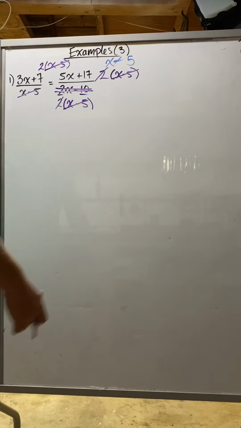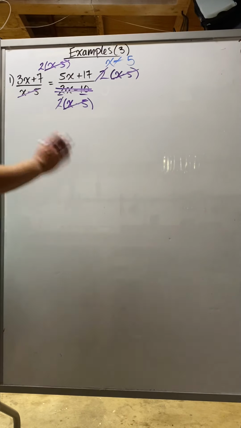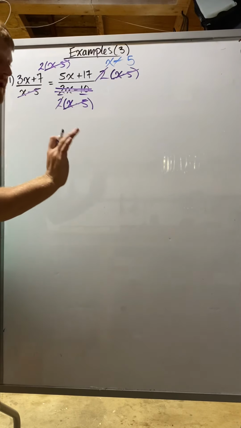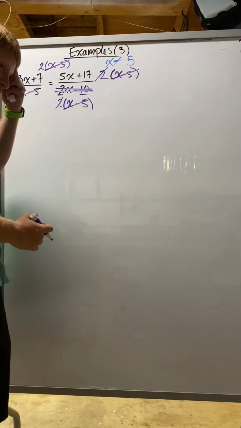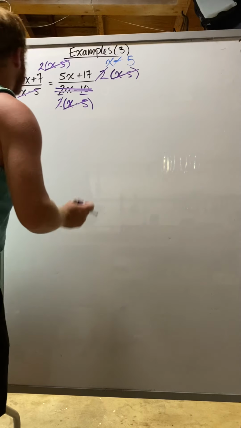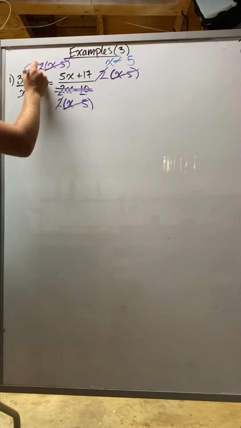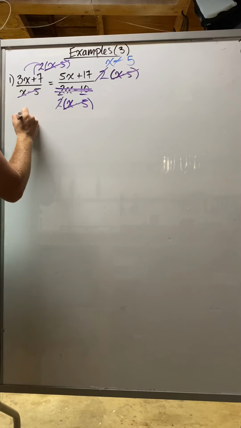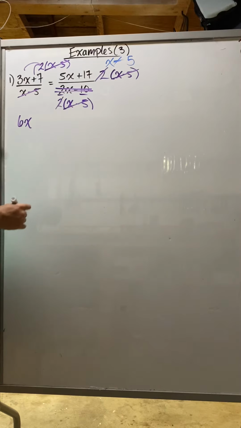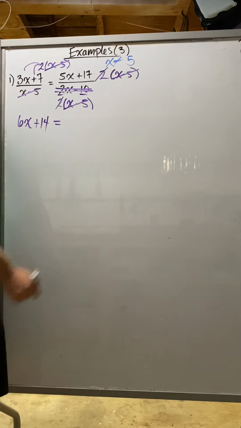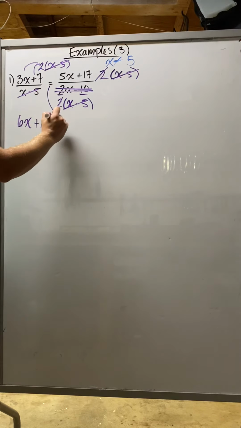Now step 3, we're going to actually multiply all of our numerators by what's left. We wanted all of our denominators to cancel out here, and they did. That's what we wanted. We've changed our equation so it's something we can work with, but preserved what our numbers are supposed to say. So all I have to do is times 3x plus 7 by a 2, which would give me 2 times 3 is 6 with x attached to it. 2 times 7 is 14. That's the first numerator, followed by an equal sign.